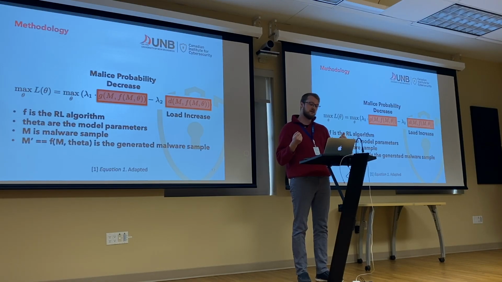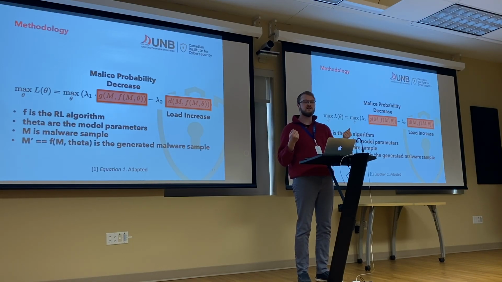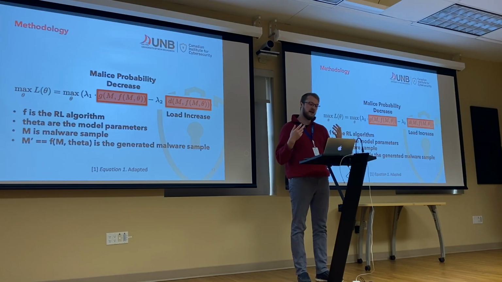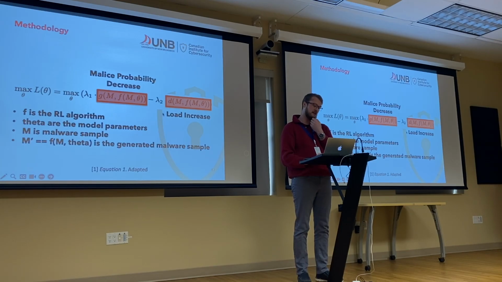And what this is going to do is it's going to be kind of the detector, and it's also going to tell us whether the malicious probability of detecting this sample has decreased since we made this last change. This is important because if we also measure it against the load increase, or how much we've added to the malicious binary file, we might want to oppose those things. So we want to make really good strategic changes. We don't want to just be changing everything willy-nilly.